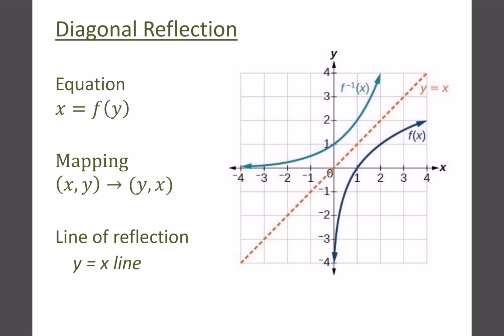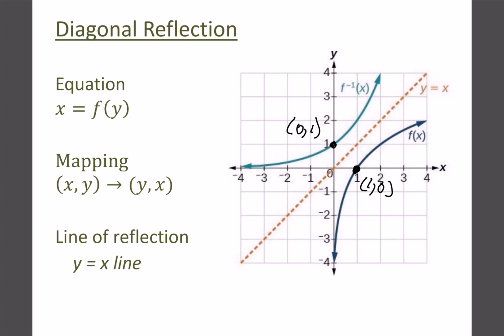Today we're going to do one other type, and this is different from what we've looked at so far. It's when we do diagonal reflections. If we look at this picture, you can see we're reflecting the original graph across this dotted line that goes through the grid diagonally. Let's just look at a few coordinates. On this graph we have a coordinate at (1, 0). You can see on our reflected graph it's now becoming (0, 1).